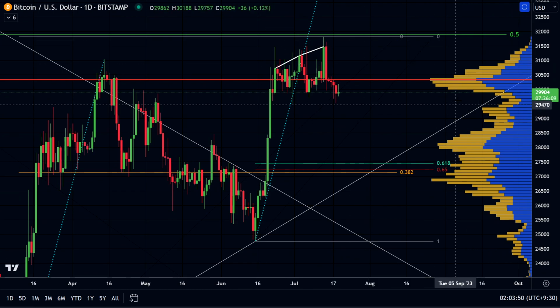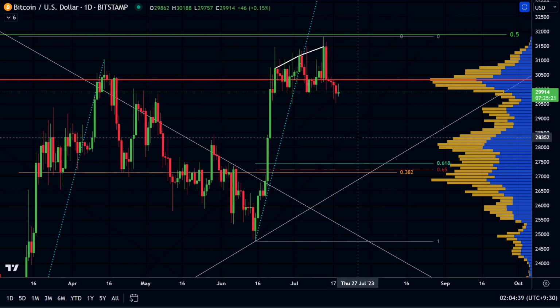And just looking at the VPVR now, with the amount of volume traded at certain price levels, we see the most amount of volume was traded here at 30.3K. We are currently below that area. We do see a bit of a drop off here where there wasn't much volume. We could possibly see a quick drop down to this next area where volume support might kick in, and that would be at about 28.6K all the way down to about 26.7K. And this is the range where we're looking at the worst possible outcome on a correction.